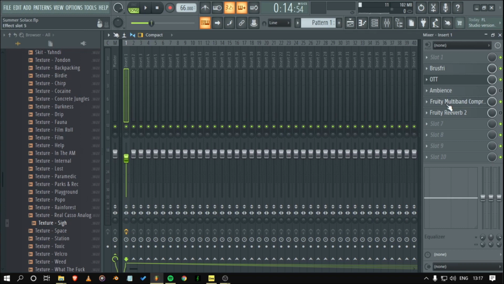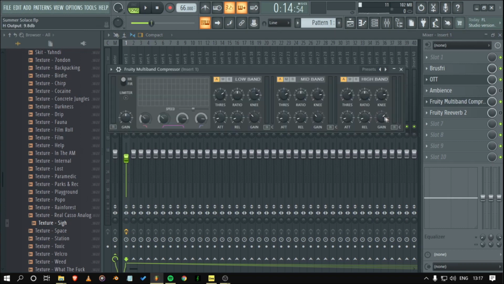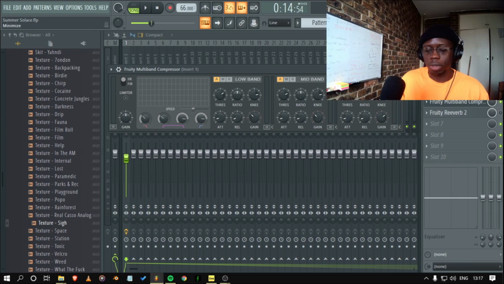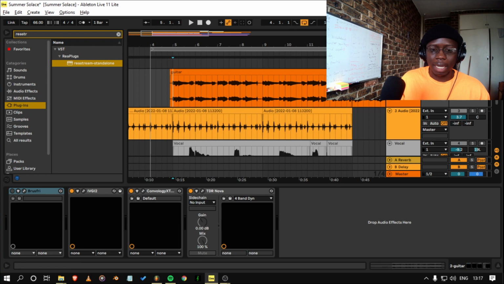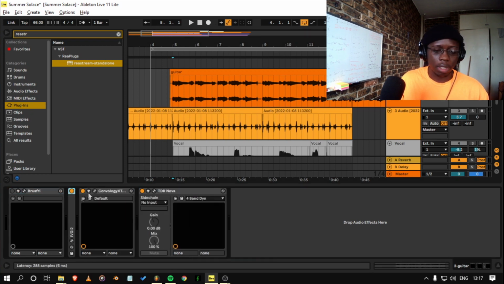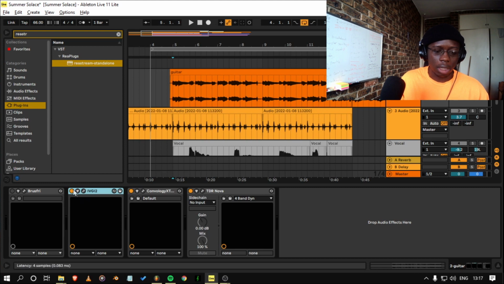And then we have a multi-band compressor. This will just make it a little bit brighter by increasing the gain here. If you watch my tutorial on how to process guitar, I pretty much use it all the time. And then I disable these two because I'll be using the reverbs from Ableton. And then we have the same saturation plugin, which sounds like this when we disable everything else.